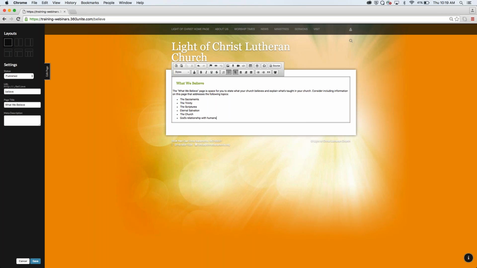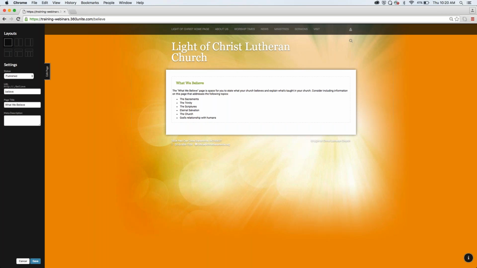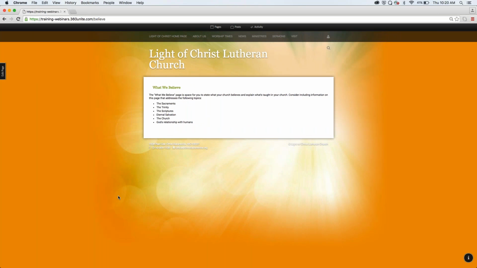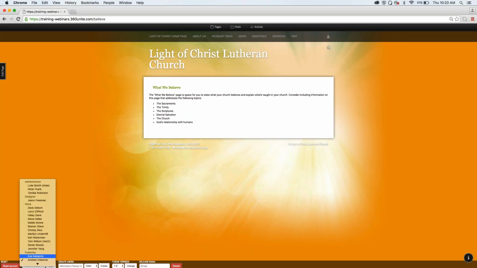I have another question here. Let me see if I can pull it up. Okay, the question is, is there a way to just have a password for a page to open, so we don't have to add people with their email to access? Yes, that's what groups are. So you can set groups to either be public or you can set them to private. And let me log back in as the administrator to show you how that works.